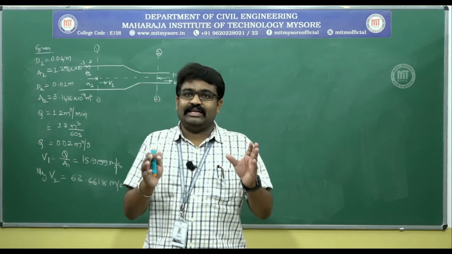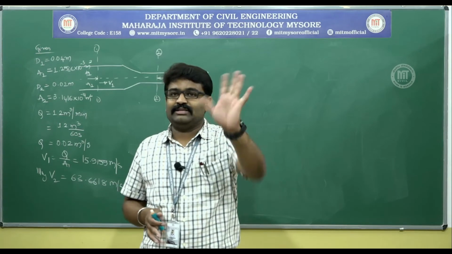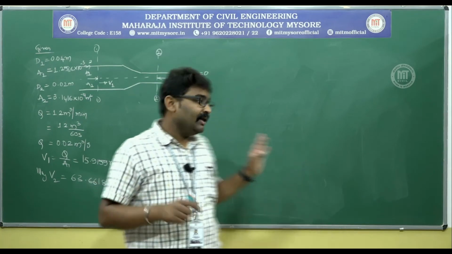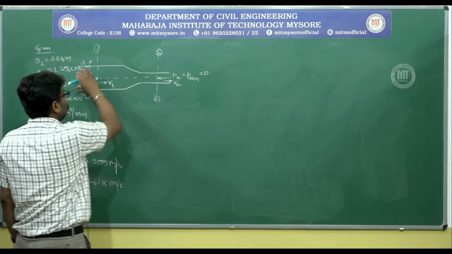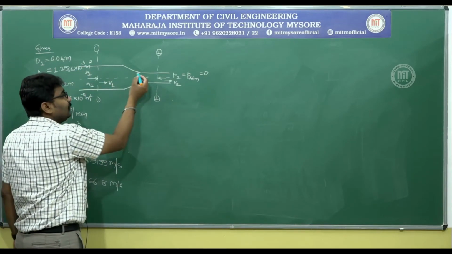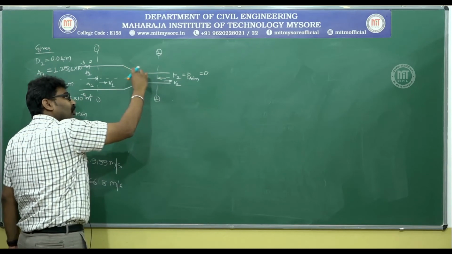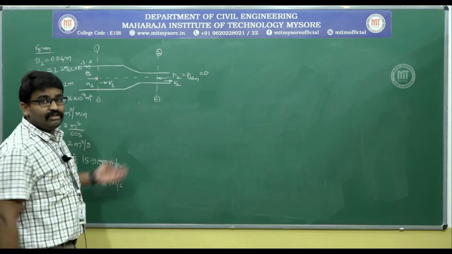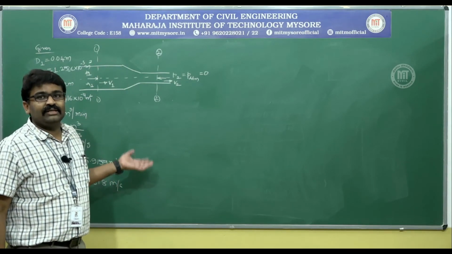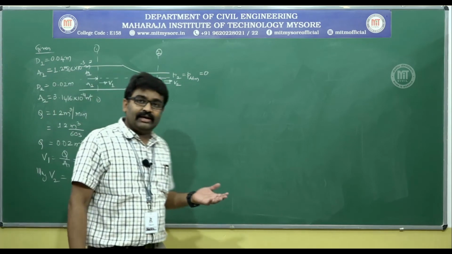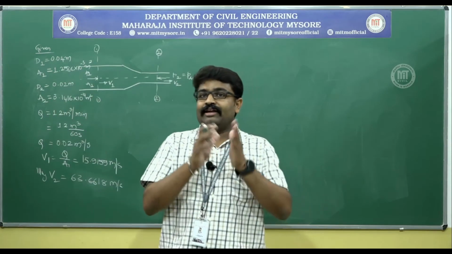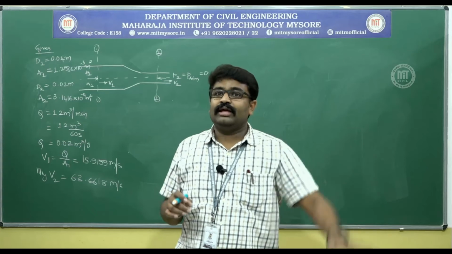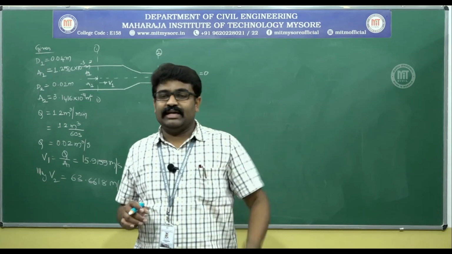Nothing will change except you will find minus Fx in place of Fx. That's the only thing that you will be finding out. The same equation can be applied here. If you observe, the fluid will be flowing in this direction, but you will have the force exerted by the nozzle on the flowing fluid in the negative direction, which you will always take as minus Fx. Also here the flow is in the horizontal direction alone, and hence you need not apply the impulse momentum equation in y direction. It is sufficient if you apply the impulse momentum equation in x direction.